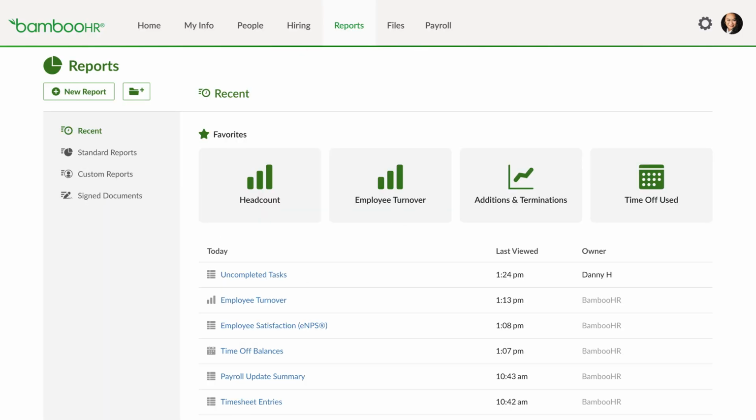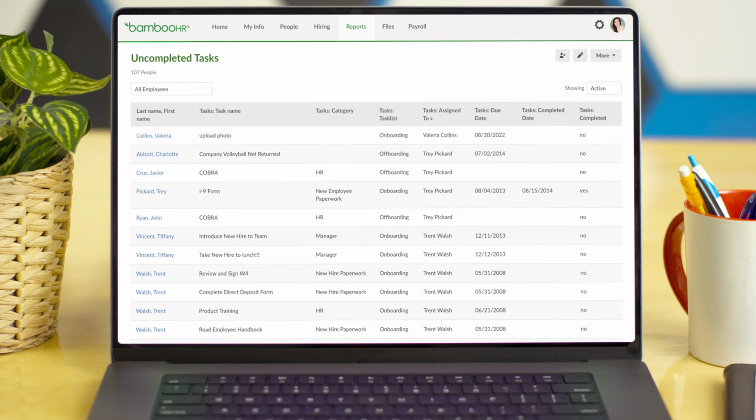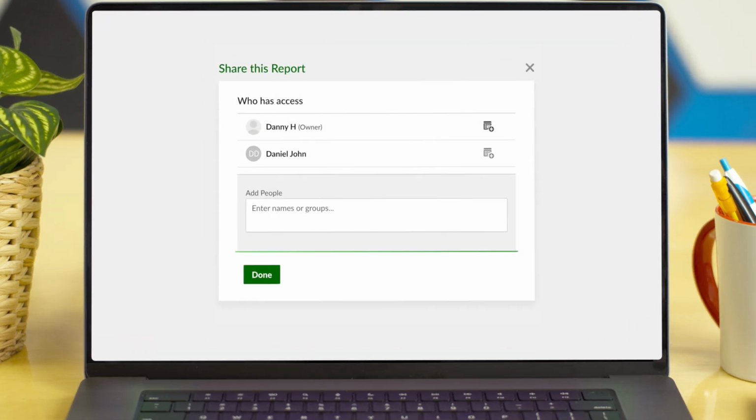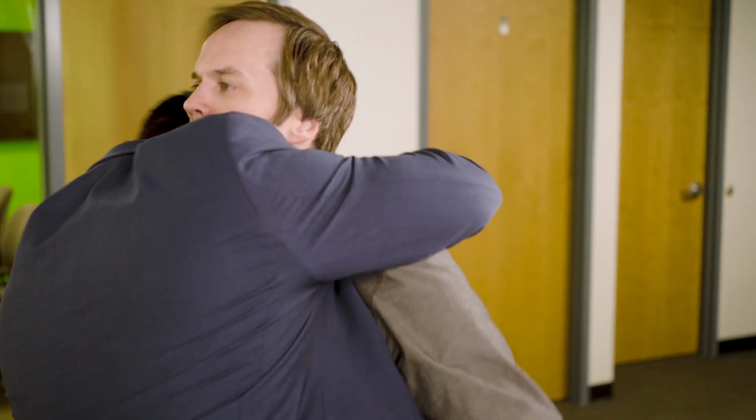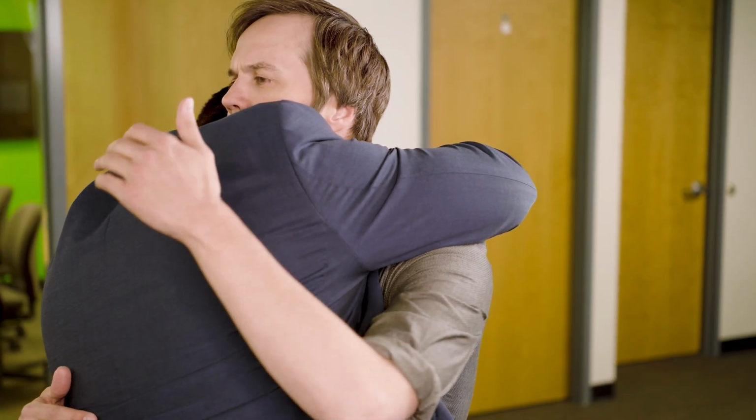And you can make your favorite reports even easier to access. When you need to share the data, you control access levels. So you can securely pass the info along to the right people right away. Or you can schedule the reports to send out whenever you want. Regardless, others won't be tapping on your shoulder when they have reporting questions. But they still might come to say thank you.